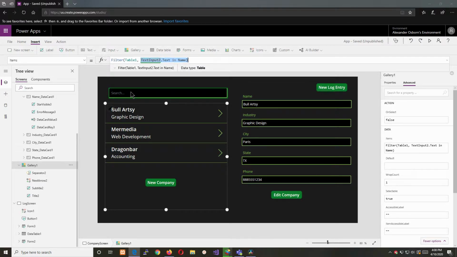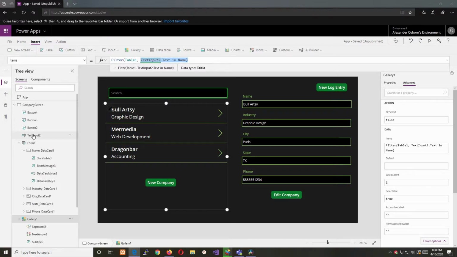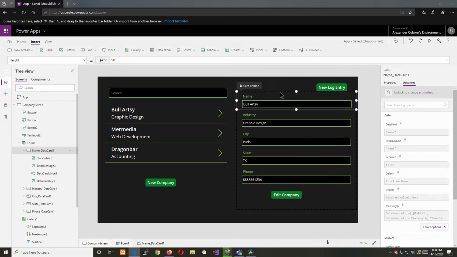Textinput2 is the name of this search bar that you can see right here. That's just the name of the bar. In name in this case is the name column from the Excel datasheet, which is right over here. So the name column is what got imported from the sheet. So if I want to search by industry instead, then I could do in industry instead of that.